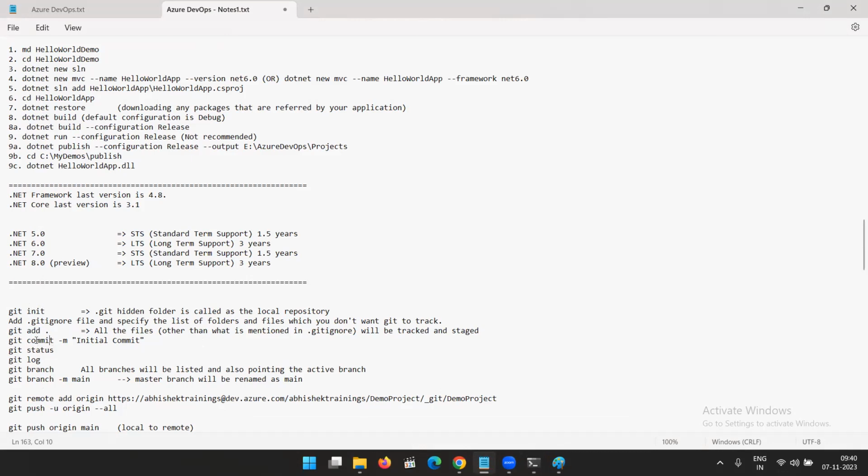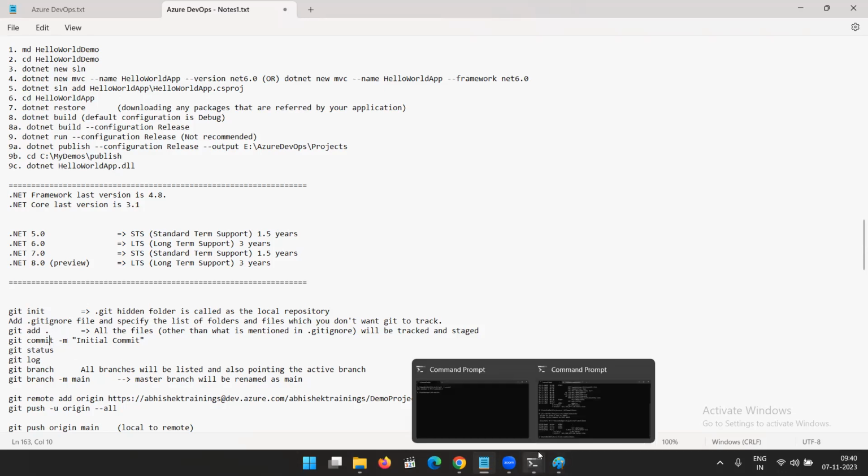And then I'll do a git commit. Once I do git commit, I'm committing all those files to the git repository. Why we are adding and why we are committing, I'll tell you tomorrow: what a working copy is, how we work on that, why to add, why to commit, all these things.